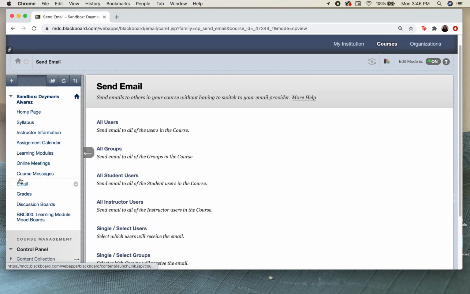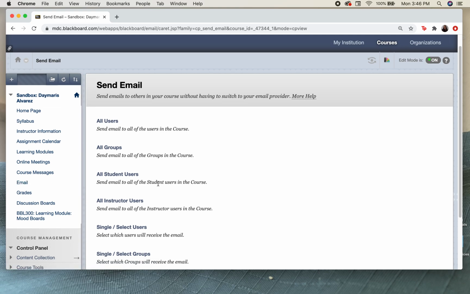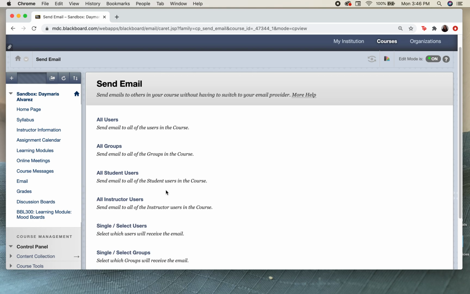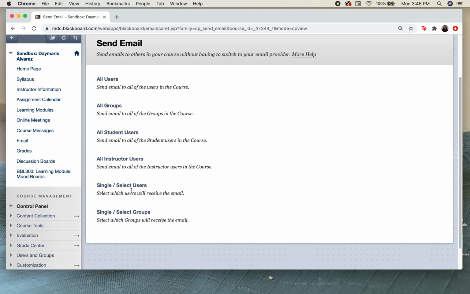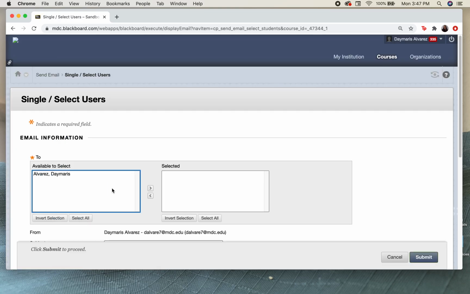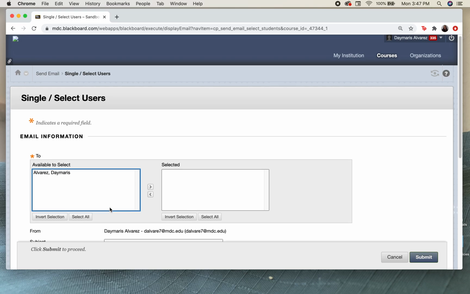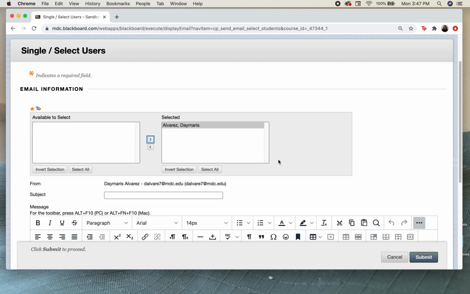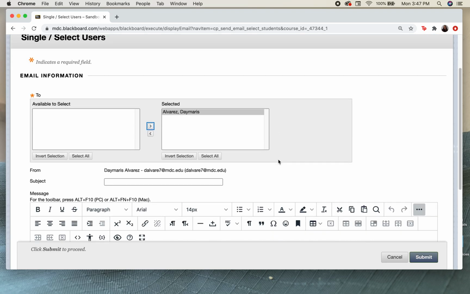And by adding this option of email, you're allowing students to also communicate with each other. Let's say students are in a group project and it's an online class. They've never met. How are they going to communicate? Well, I'm going to include this email link so that they're able to select, as you can see here, users, and then they can look for those users. I'm in my sandbox now, so there are no other users, but if you're in your actual classroom, you will see a list of students, and all you have to do is select with this little arrow, right? So I would select myself, select, and then I can send those students. And this allows students to communicate with each other.